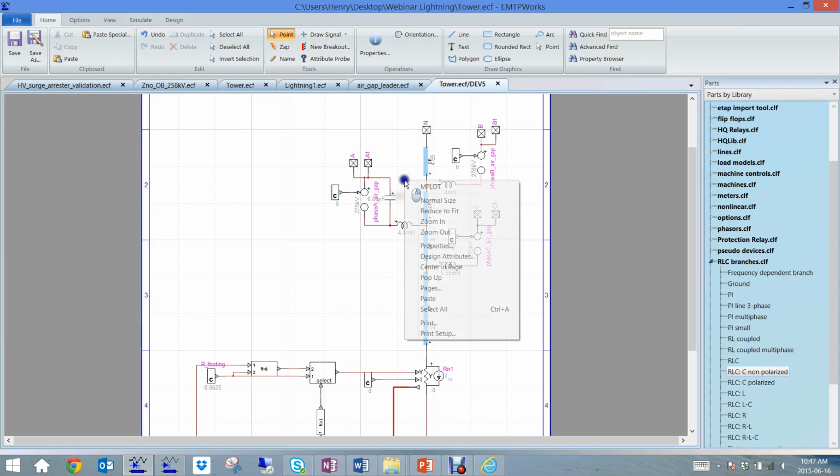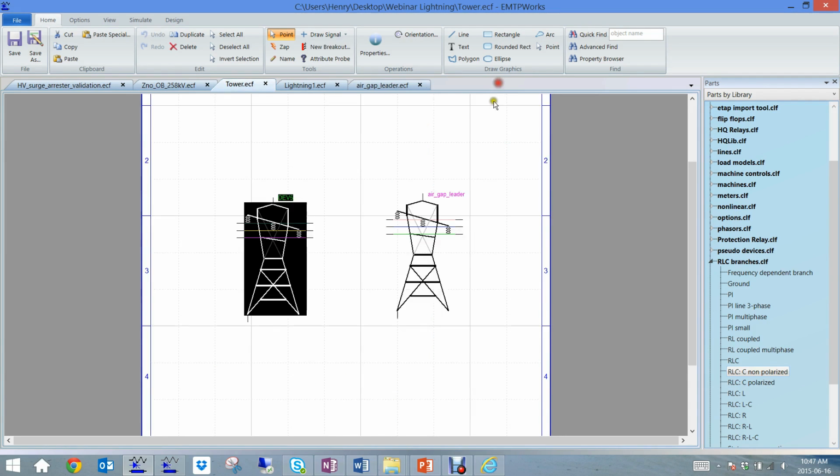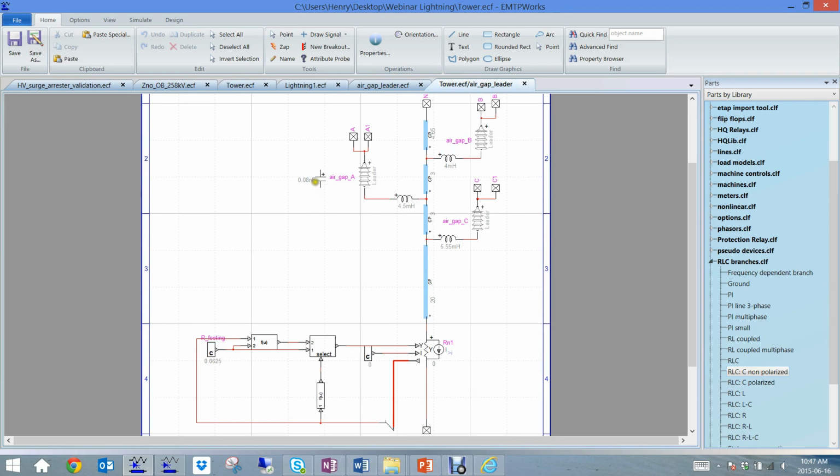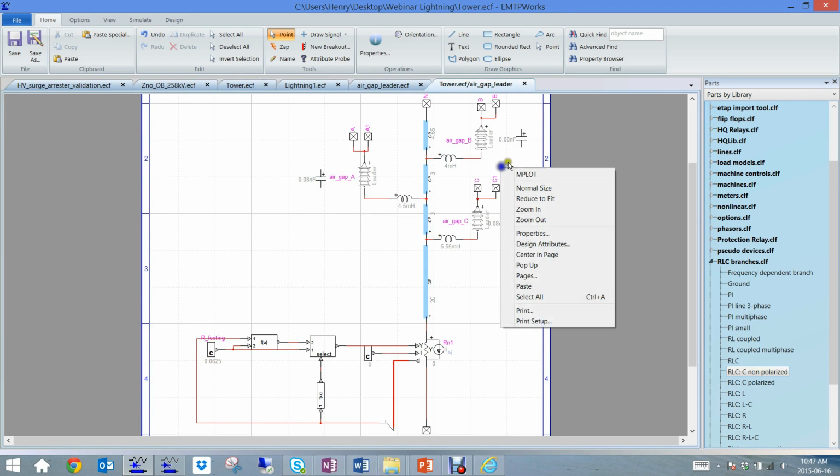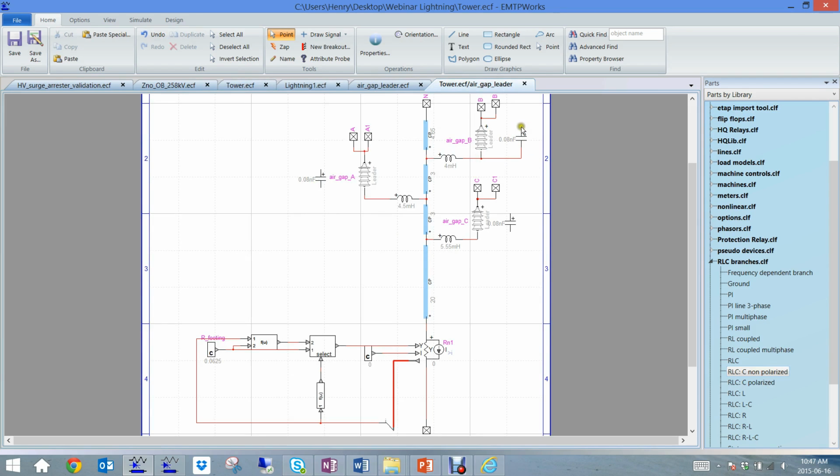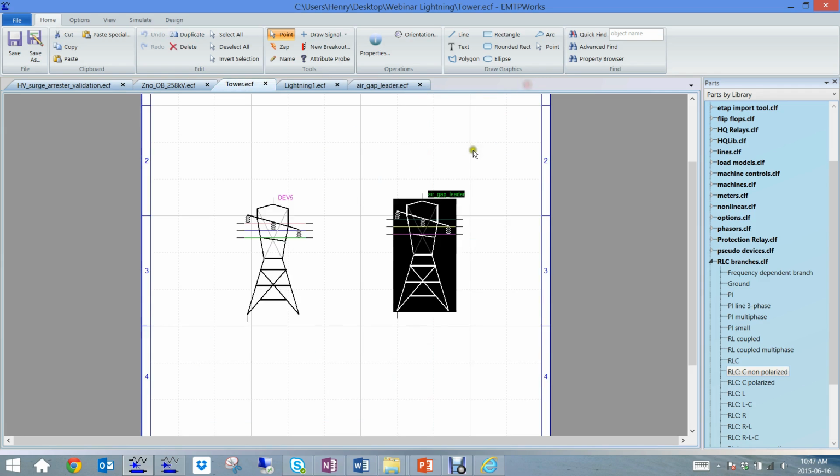Okay, and I'm going to put it at every phase, here and here. Let me do it for the other tower as well. And I connect them for the three of them. Okay, so this is it for our tower.